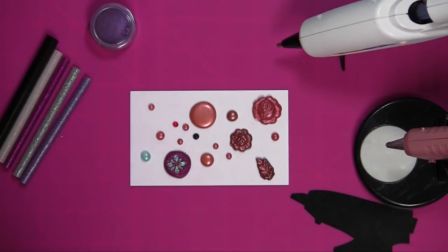High temp glue is used for wood, glass, and metal magnets. You can also use it on paper, and I'll show you something that you can't use it on in a minute that I learned the hard way. The low temp is used on foam, fabric, silk flowers, paper, ribbon, beads, and working with molds, which we're going to be doing in just a couple of minutes.